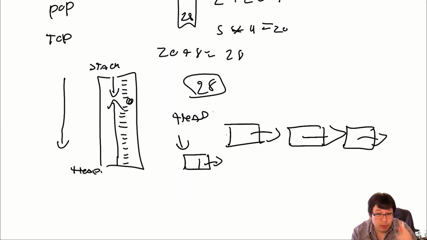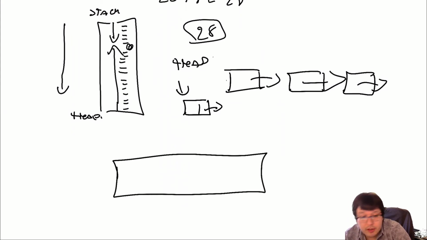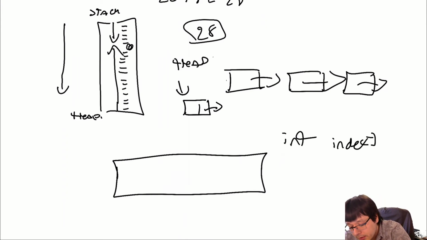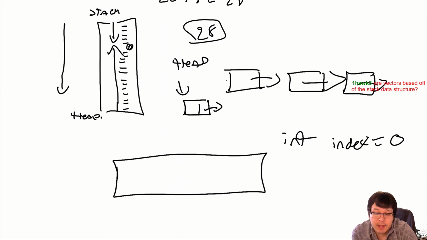On the array side, it's a little bit trickier because you have to worry about the size of a stack. There's a certain limit, right? Because you got to consider that. The best way to implement it is to declare an array of a certain size, and then keep an integer that is holding an index. It's not a pointer, it's just an integer. I guess you could make it a pointer if you really wanted to, but I would discourage you from that. And set that index to be 0 in the beginning. What it means is the index will always point to the next available spot in the stack.